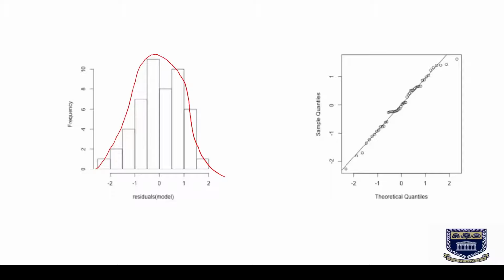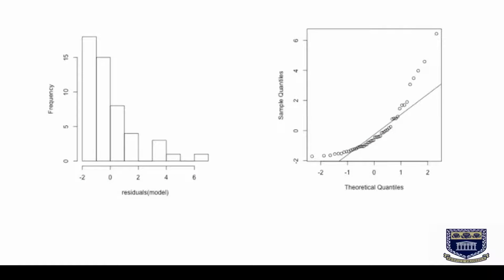And on the right, you have the normal probability plot. So again, here you plot actual sample values against the expected value, assuming that the error terms are normally distributed. And of course, you're using the residuals here. And if they more or less fall on a straight line, you'll be happy to assume that the residuals are normally distributed. Now, here's an example where that is not true, right?